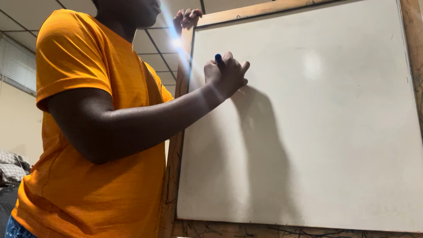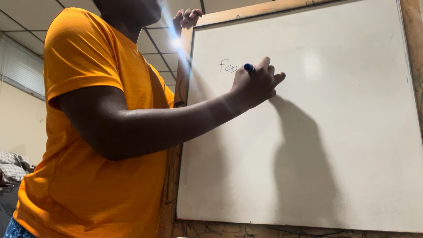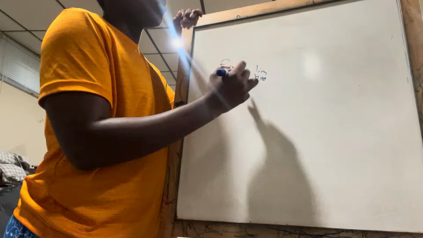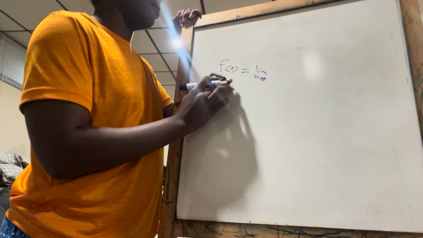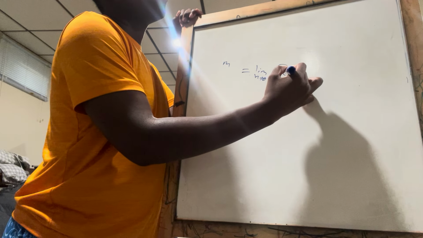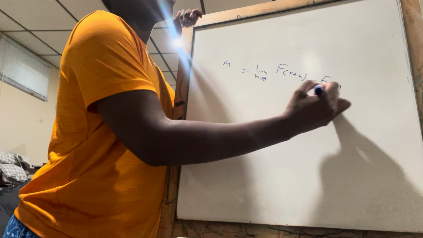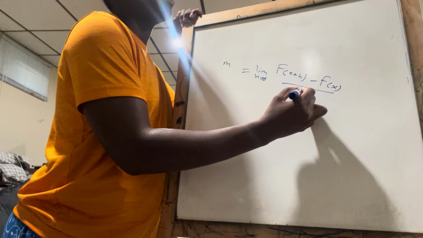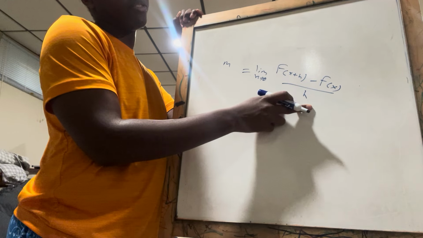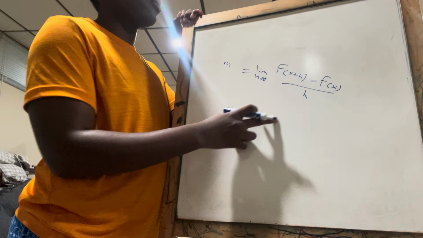slope. So the slope of some function of x is equal to the limit as h goes to 0. Well, I shouldn't put f of x here. I'll put m. It equals f of x plus h minus f of x over h. Now, the reason this is a problem, obviously, is because there's an h down here, and h is approaching 0. And if h is approaching 0, h can't be 0 here.